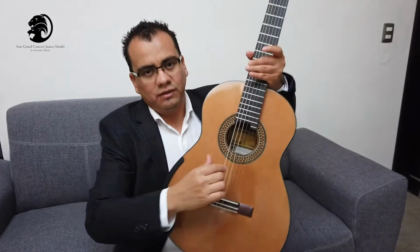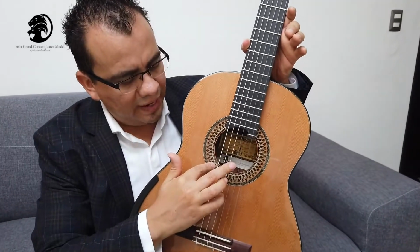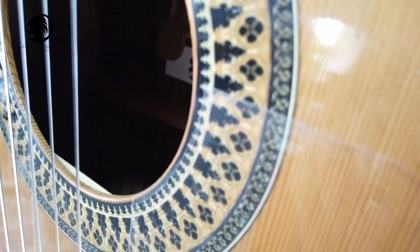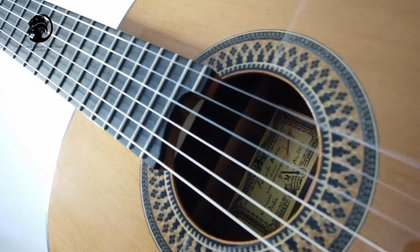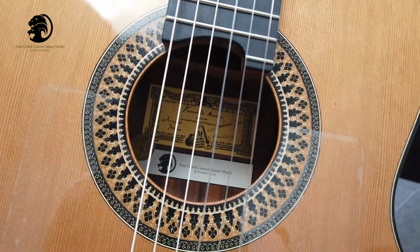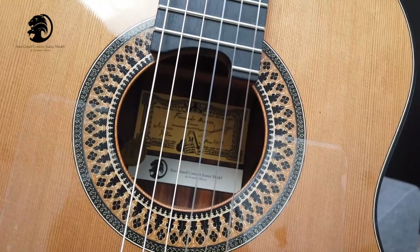This is the Rosette of Fernando Mazza. This is an artisan Rosette, handmade, a masterpiece of the grand Fernando Mazza, luthier. Fernando Mazza is a fantastic guitar maker from Argentina and now lives in Arezzo, Italy. This Rosette is inspired by the Ducale Palace in Venice, Italy. And actually, all the top models and all the guitars of Fernando Mazza have this incredible Rosette.